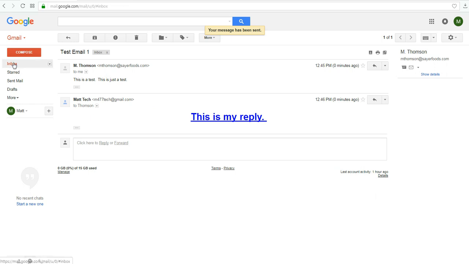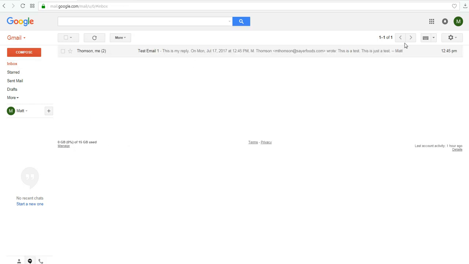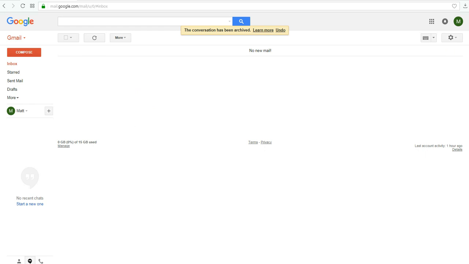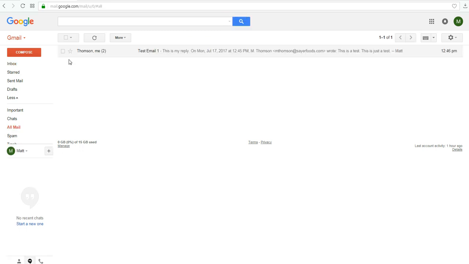When I go back to my inbox, that will still be there until I remove it. If I click on the little check mark box right here, I can archive it, move it to the trash, report it as spam. So right now we're just going to archive it. What does archive mean? Over on the left hand side you're going to find a navigation pane. This is going to take you to different places within Gmail. If you click right here on More, you'll see that there's even more categories. And if I click on All Mail, I'm going to find my email.